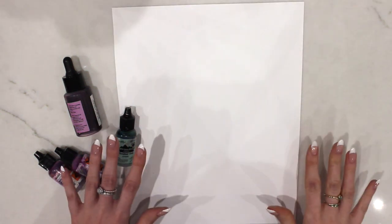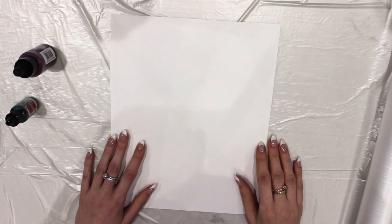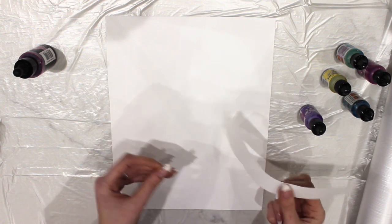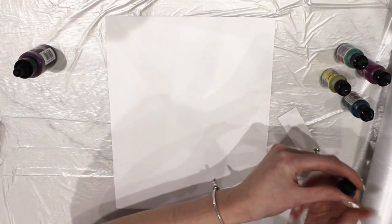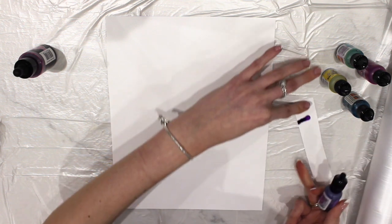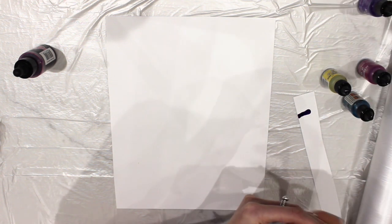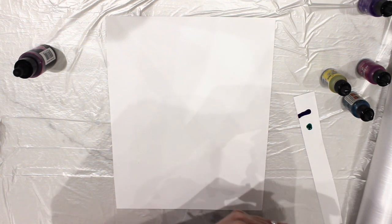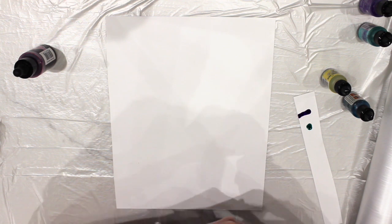I'm going to start by covering my surface — I'll just use a roll of plastic covering. I've got five main colours I'm going to stick with. I always have a little bit of paper here so I can test the colours to see if they are actually the ones I want to use. I'm going to do a little dot on each just to see how strong the colour is and whether I like the vibrancy. Also, when they mix with isopropyl they look different as well, so I quite like to make a little palette.